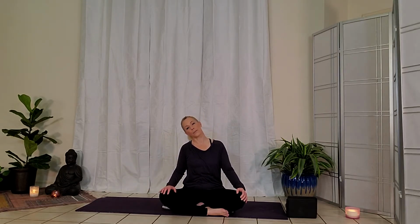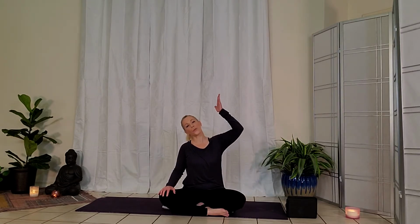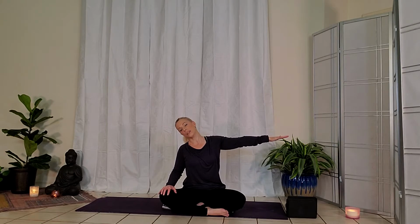So bringing the left ear gently to the left shoulder, and just taking a moment here, allowing these muscles to soften to the side. Inhale, reach tall through the right arm, create a little bit of space through the rib cage. So you exhale, extend the right arm out to the right side of the body. Maybe the shoulder is level with the wrist here. And again, just starting to feel a little bit different in the side of the neck and through the arm.